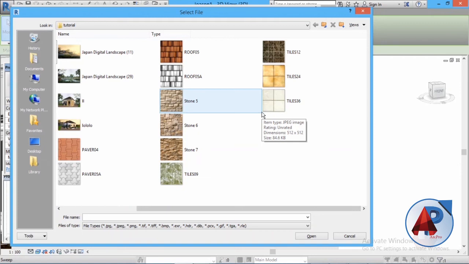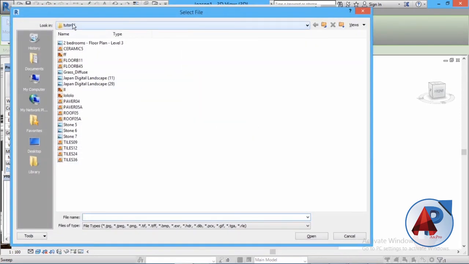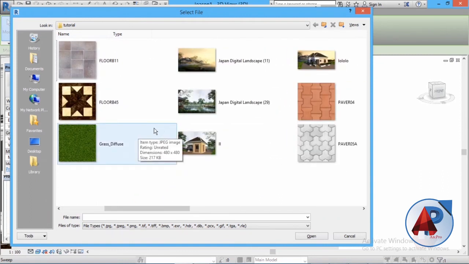Understand? Because I did not load any other, had I loaded maybe stuff like bricks before clicking that link, it will take me to where that file is. But in this situation, I did not load any material into the site. I did not make any search to load in. So whenever I click this, it will lead me to any place aside from the Revit material browser, and it led me to the file I was creating, or where I was making my project. I can look for the bricks that I use.